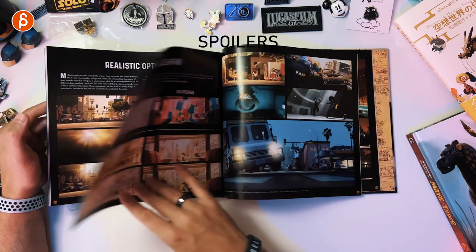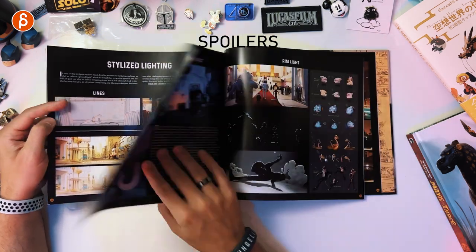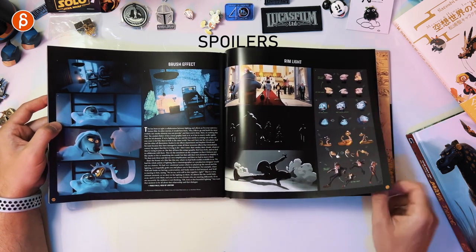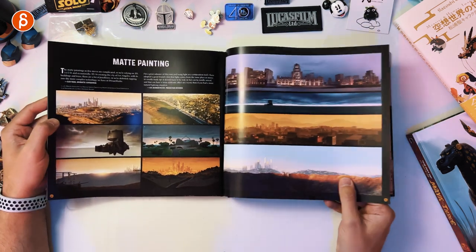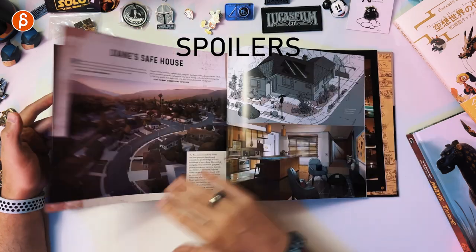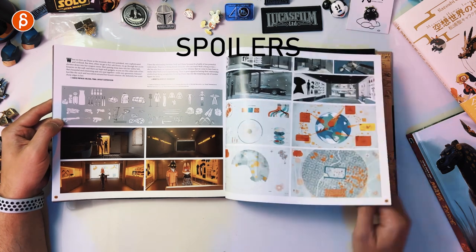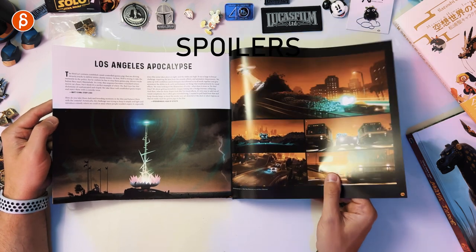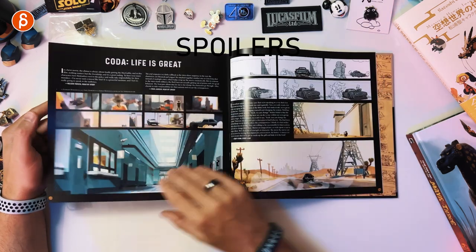There's a bit of a spoiler in there. It has lines and splotches — you can see the before and afters, very cool. Still somewhat in spoiler territory. Matte paintings — these are beautiful. Next page also a spoiler through the title. It looked very cool — a really fun reveal. Full of spoilers but awesome. I'm going to leave the spoiler warning on.